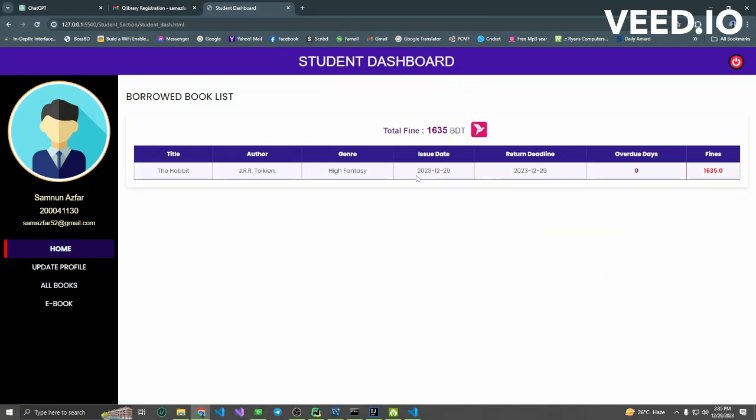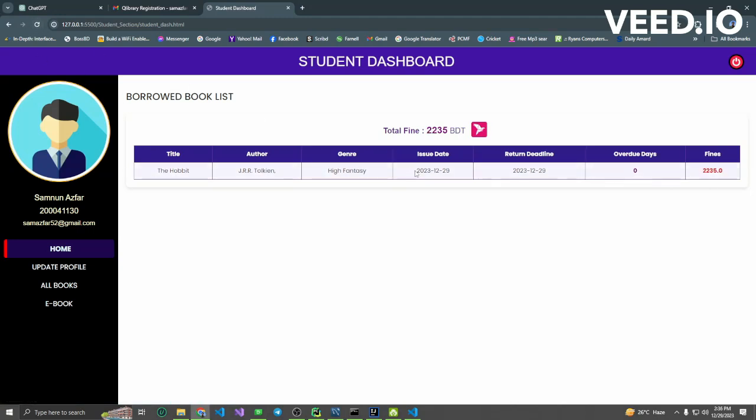Here, for demonstration purposes, the issue date and return date are similar, and the fines are calculated based on the seconds that have passed. This is only for demonstration purposes. In a real-life production scenario, we will move on to days, but to show you that the fines are increasing dynamically, we have decided to keep it in seconds, and thus we can show you that the fines are increasing as time passes.